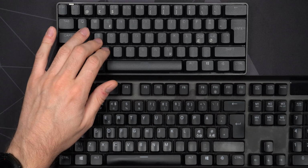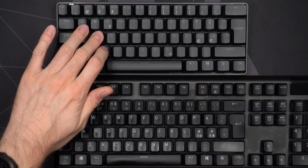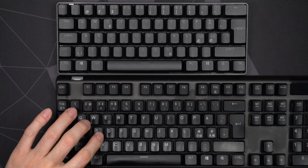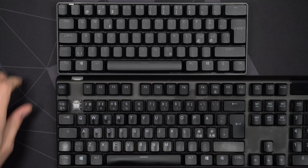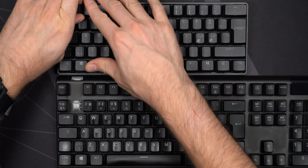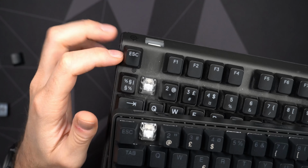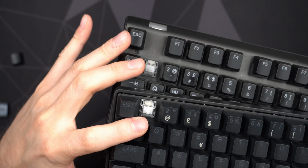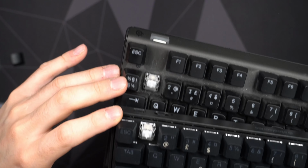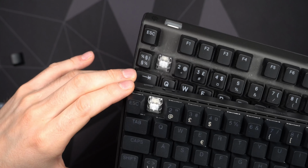So I think actually they feel a little smoother and a little, not firmer, but a little less wobbly than the original one. Maybe it's just me, but feels a little less wobbly. Let's actually see if there's any differences in the stem there. Comparing the two, doesn't seem to be any real physical differences between the keys, at least aesthetically on the outside, of course, there's differences on the inside. They seem to use the same stem and of course, same coloring and everything.